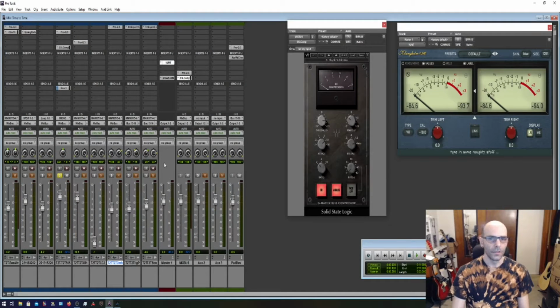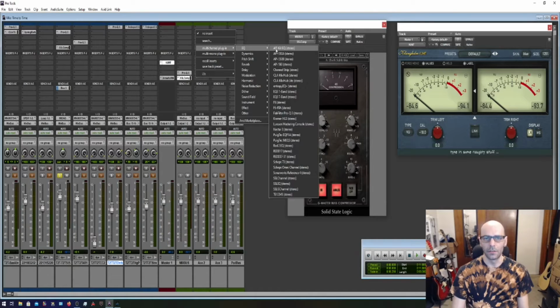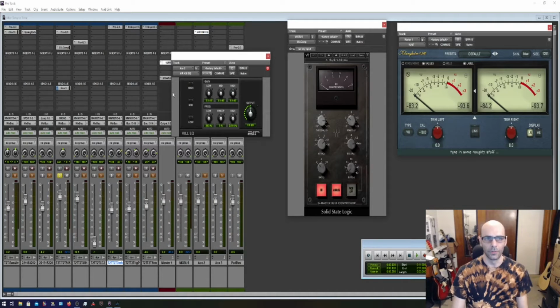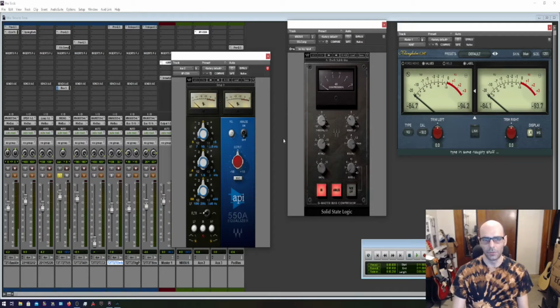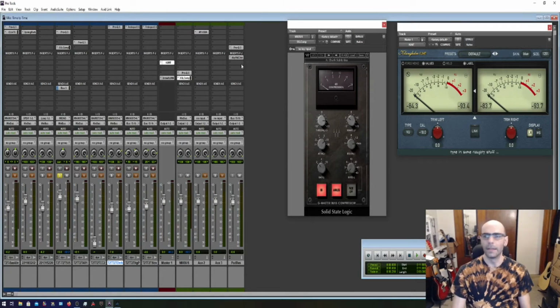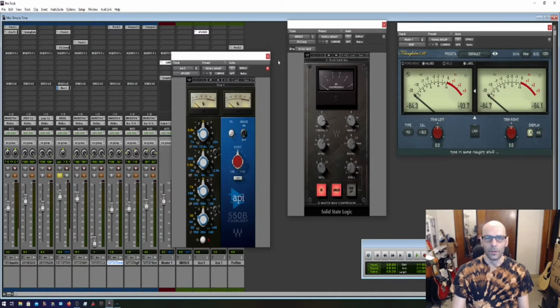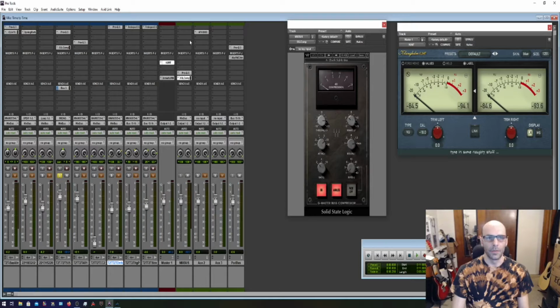The first one being the plugin switching ability, which Pro Tools does so quickly, so easy, and so naturally in just one move. You do one click here, and you go through the drop-down menus and select it, and that's it. And to switch it, you just drop down here, select it, and switch it on the spot. You don't have to do any extra steps. I can do that from here as well, and it switches it on the spot.